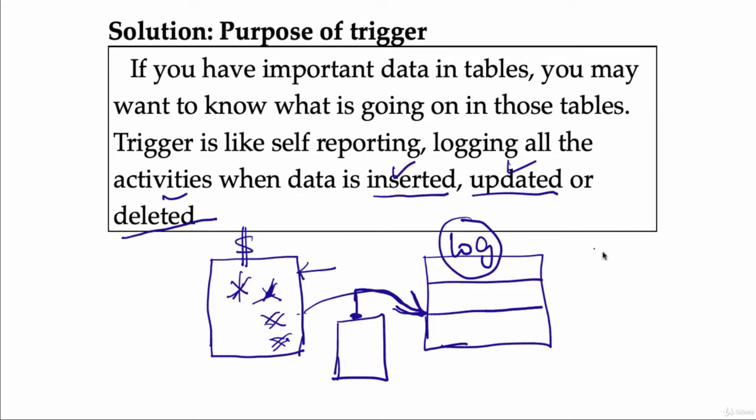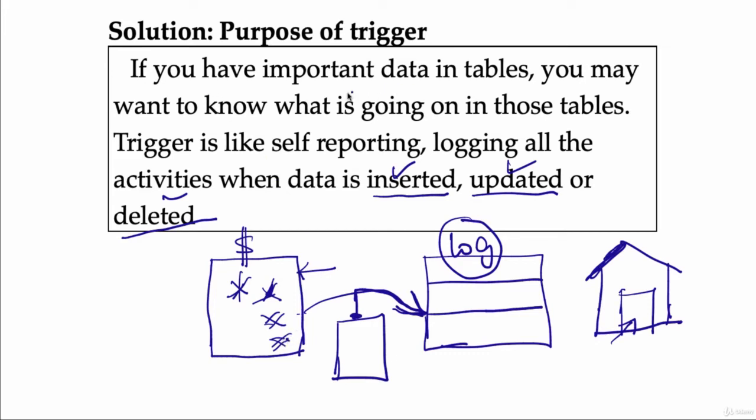Just like in your house, you want to know who is at the door. You can have what? A door trigger. Maybe you are out of the office, for instance, and you want to know what is going on in your office, or you want to make sure that there are no activities or no burglars. You can put a trigger at the door, so that whenever this door is forcefully opened, there is a trigger, and that trigger can report to you, the person, how you set it up. The same thing with what? Important tables, whereby you set up triggers to report to you what is going on in that table.